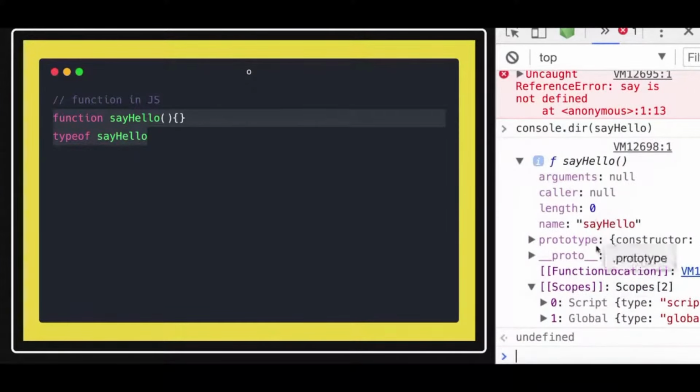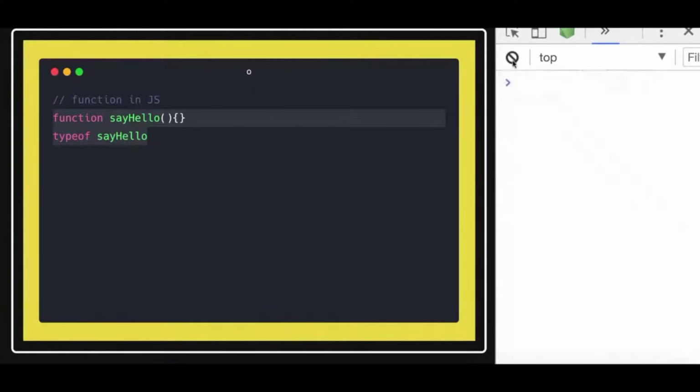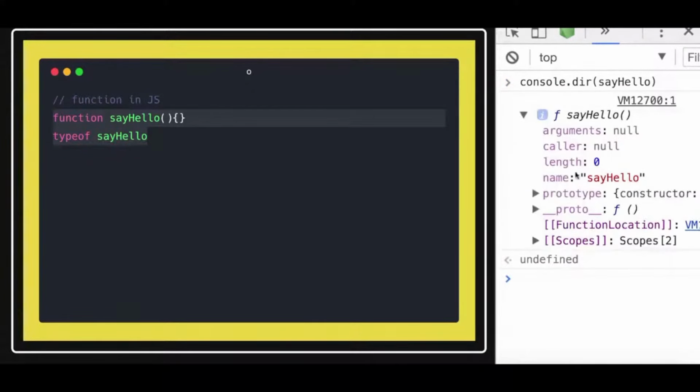It is pointing to the global scope. The prototype is pointing to the constructor of the function, and the proto property will be there with each and every object you create with this function, and the scope of that function represents the global scope.